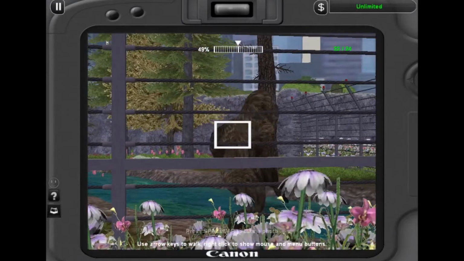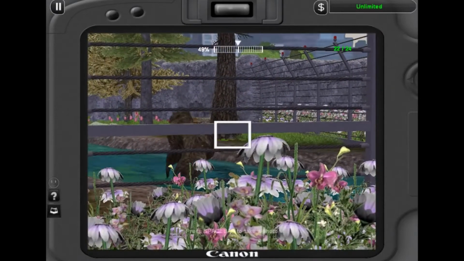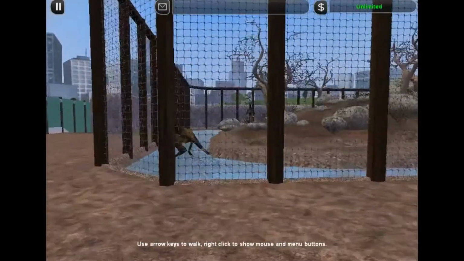This Sasquatch model isn't amazing, but it's easily the best one we have currently. A lot of the ones we have are just recolored gorillas, so it's better than that.